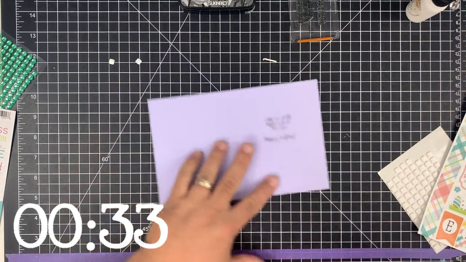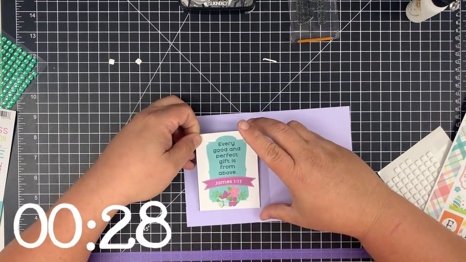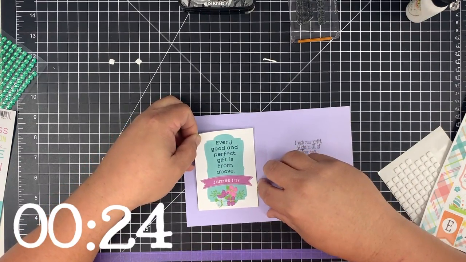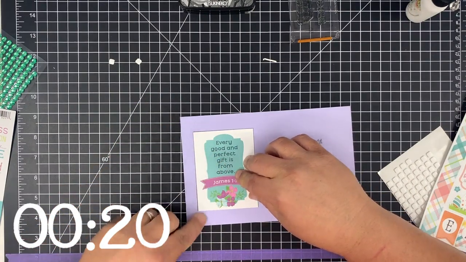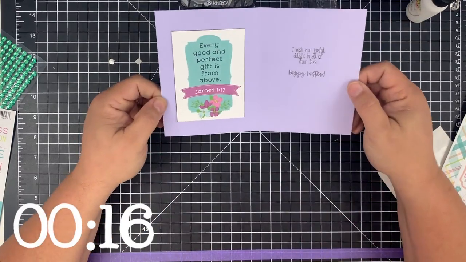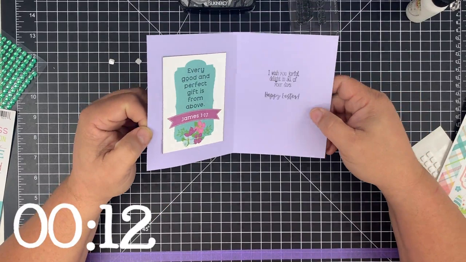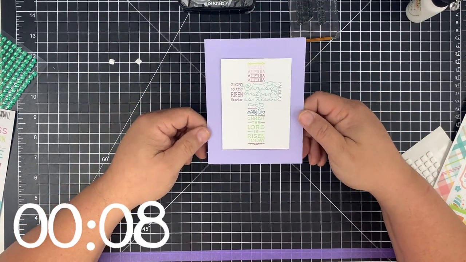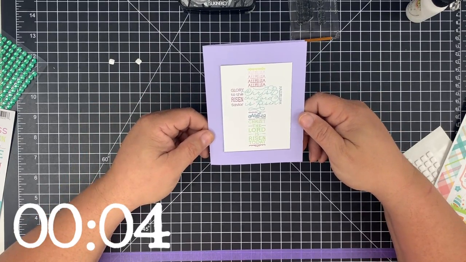35 whole seconds. And we're gonna put this sentiment on the inside because I like that scripture verse, like I said. All right, so every good and perfect gift is from above, from James 1. Wish you a joyful, delightful in all of your days. Happy Easter. And then this cross with the script on the front. There you go. Call it. I'm calling it right there.